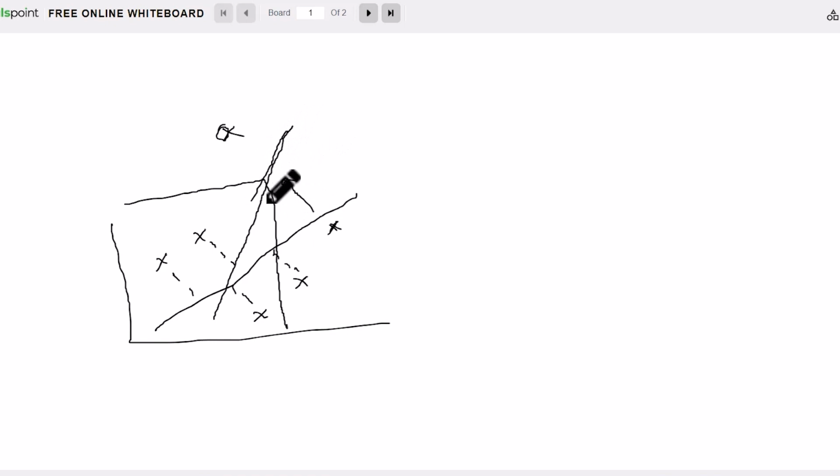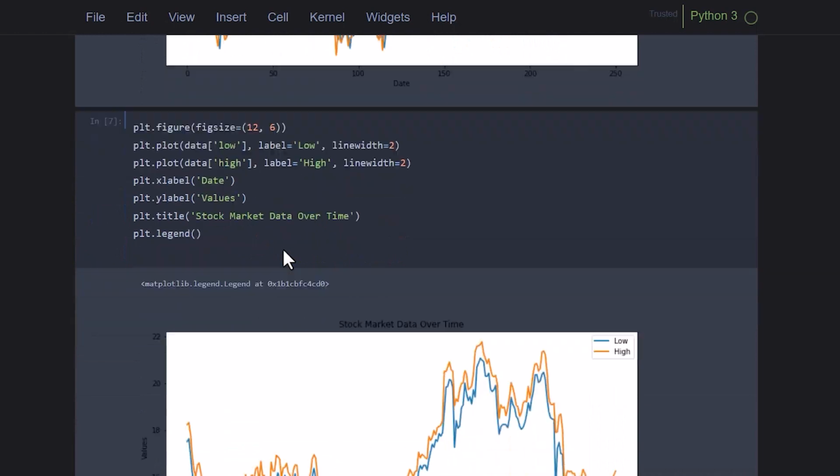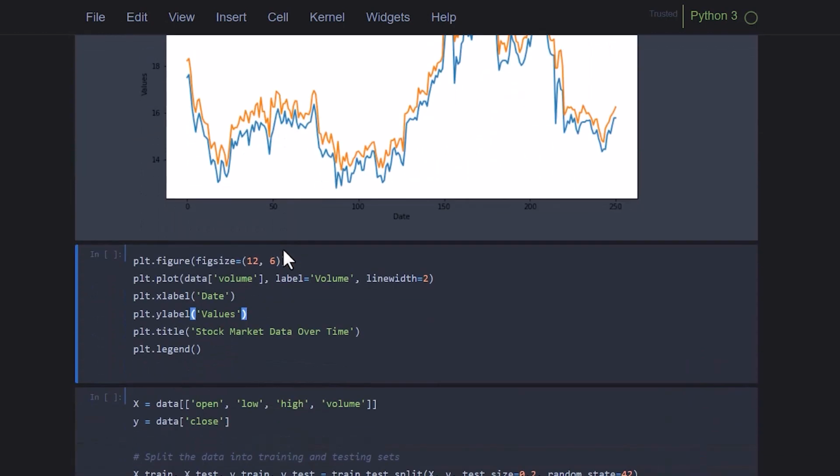So it is necessary to remove the outliers in our dataset. We have to pre-process it when we are getting the dataset. So now let's get back to our code and see what we have in our graph.